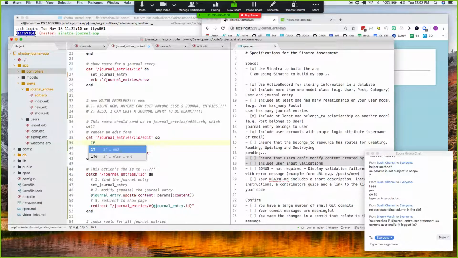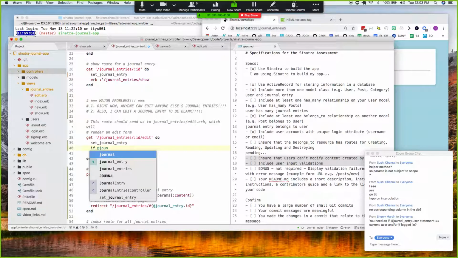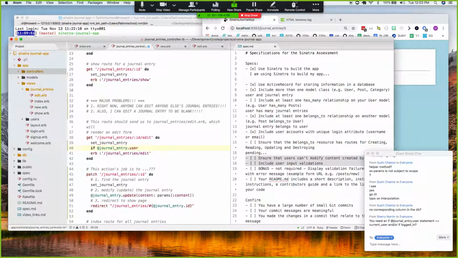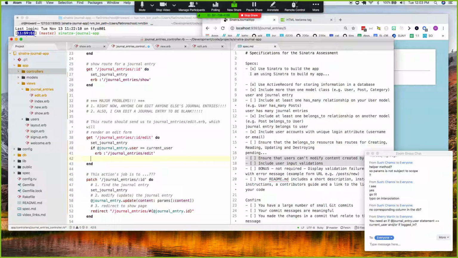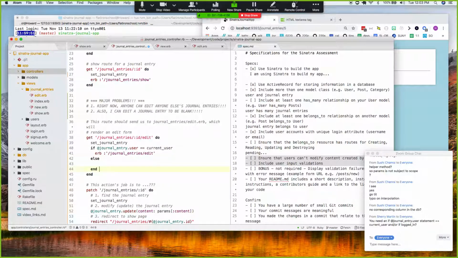So what do I want to, you said something like if, whoops, I have to set my journal entry first. And then if journal entry dot user is equal to the current user. There we go. Then I want to show this edit form. Else, what in the world? What is that? What is capital else? What am I doing? Writing SQL? Else. And there we go. This is Ruby. Come on. Okay. Otherwise, what do I want to do? And like here, it depends. So what has somebody just done? They've clicked a link. They've gotten to this route, or they've typed it into the browser. Either way.